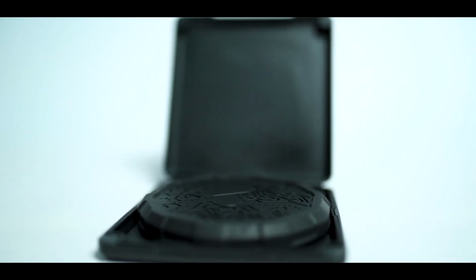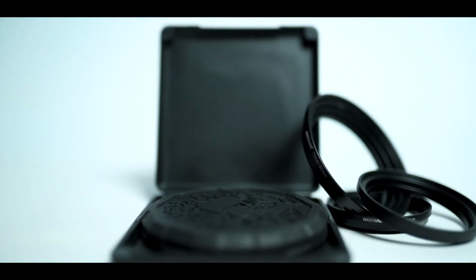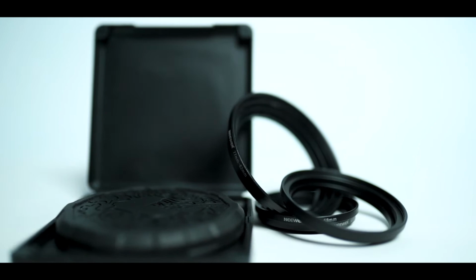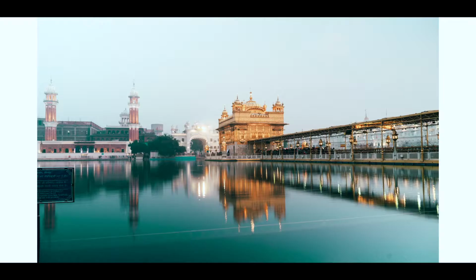I also took the 82mm Peter McKinnon Polar Pro 2 to 5 stop variable ND filter with step-up rings so I could adapt them to different lenses. However, I actually just used them on 67mm lenses and got it screwed too tight on the lens. Used a plier to take it off. I know, risky business. I love using this filter so I can control the exposure much more quickly without changing too many settings and thinking too much about it. And it's super necessary for any long exposure shots as well.